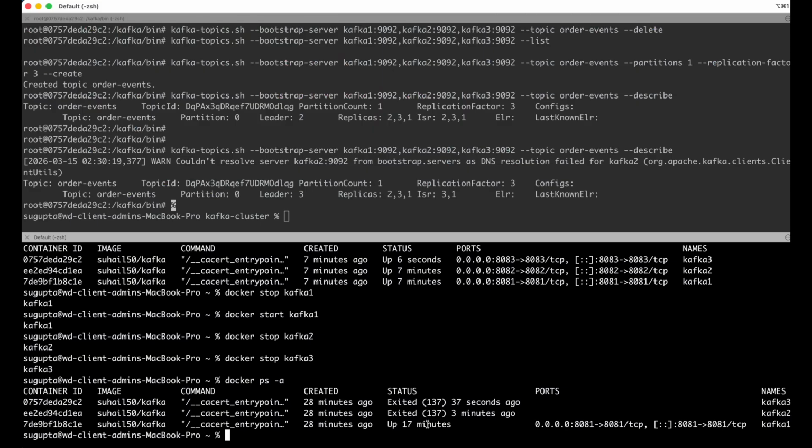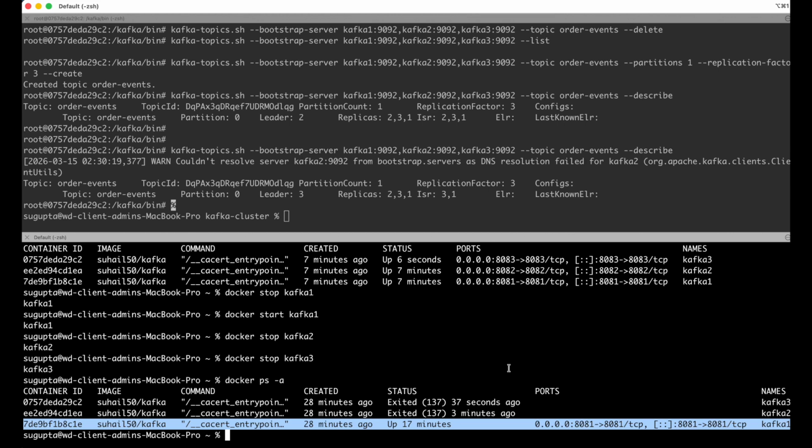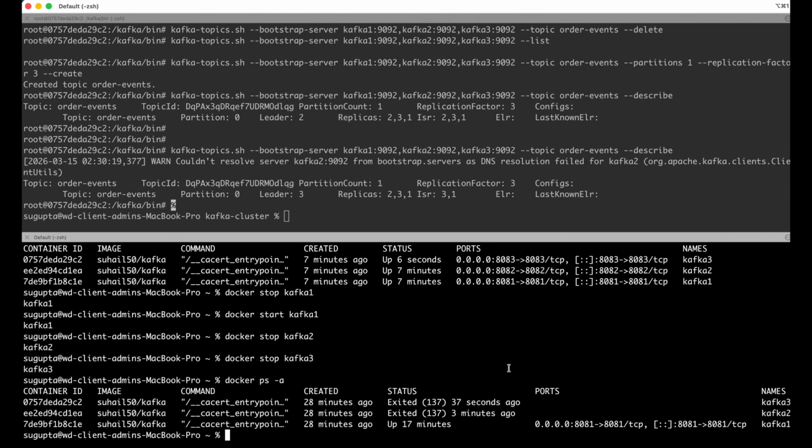Now you would argue that let's bring down this Kafka node 1 as well, but that's a big problem. It simply means your entire cluster is down. In the real world, it should not happen. Even if it is happening, if your entire Kafka cluster is down, then the client has to store those messages into their storage and they can be sent later for processing. That's how things work in the real world.